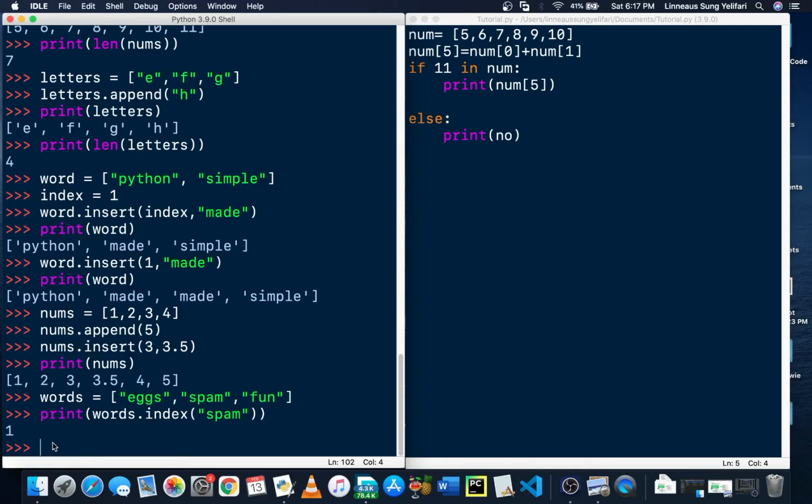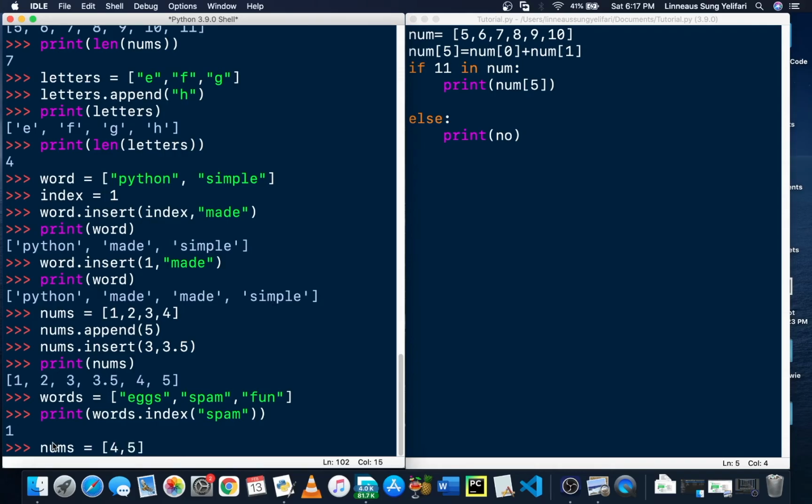So let's look at max(). Now the max method returns the item in a list with the maximum value. So let's create another variable. Let's just keep creating so that we get used to creating our list and getting used to all these.